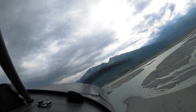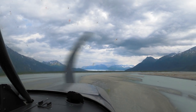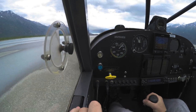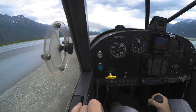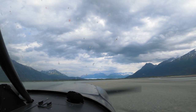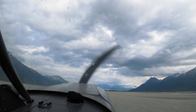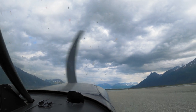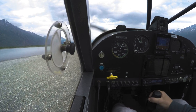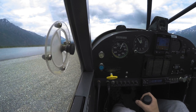Look at that lift. Yeah, not in the dark spots there. But yeah, just beyond in the light gravel there. Keep that power to it, keep that nose down for visibility. All right, power out now. Now. Cut the power, hold it in your lap. There you go. Now. We'll have to follow the water just a little bit and then take off into the wind, so it'll be a slight crosswind to the left there. Alright, when you're ready.